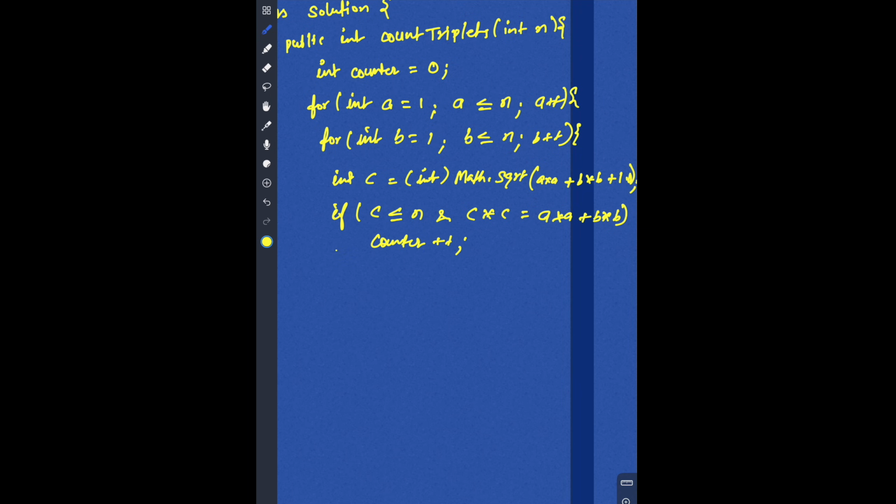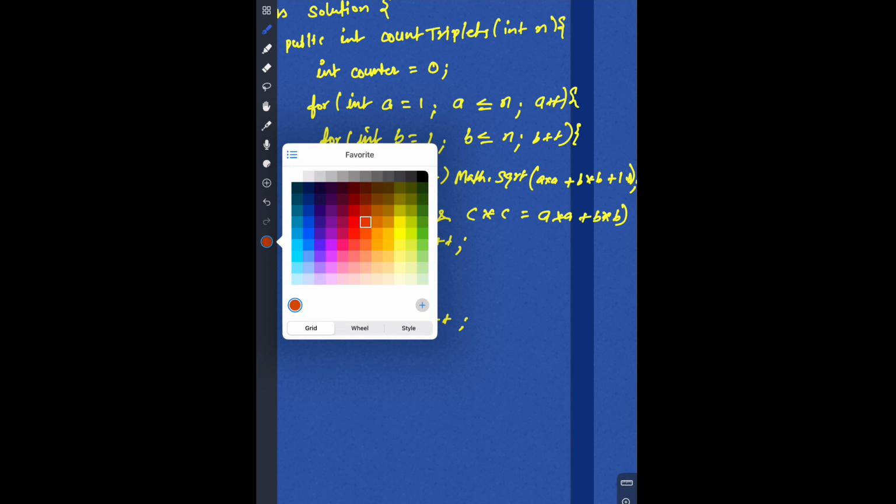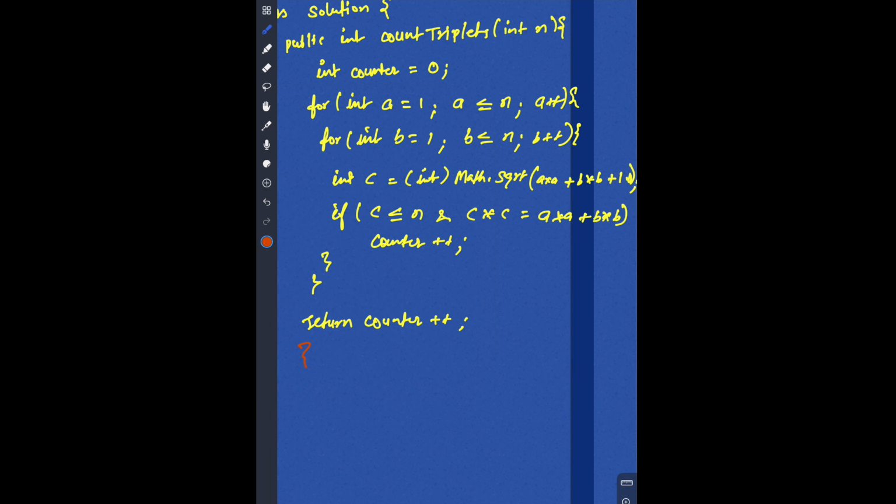Once this is done, it means the condition is satisfied. So this is what we need to do, then close the two for loops, and finally you can return the counter, right? This is what you need to write, and you will close it.